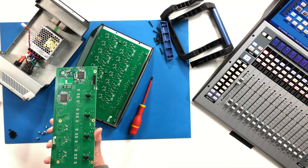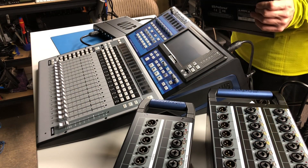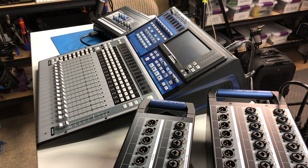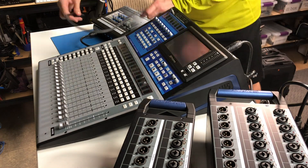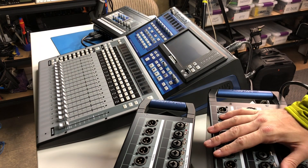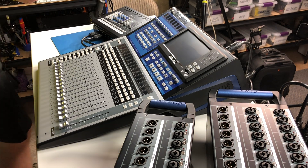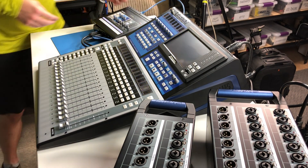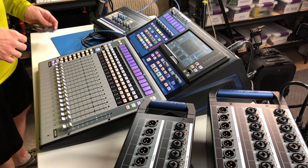We could add the NSB 8.8 — which is what I have connected up right now — and that would give you 24 remote inputs and 16 remote outputs. You can choose between the remote and local channels as required. The output AVB streams must be assigned in banks of eight and can only be assigned to a single console at a time, while inputs can be assigned to feed multiple consoles for monitor, front of house, or more complex recording setups.